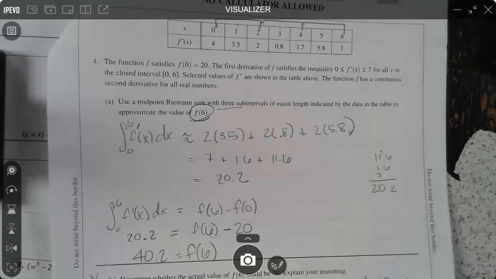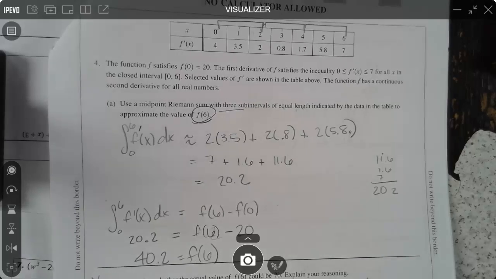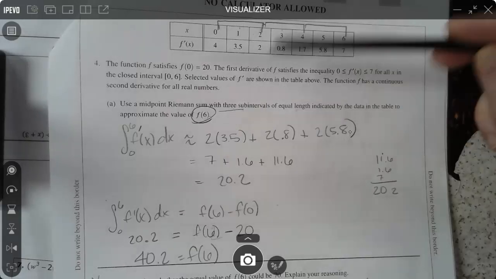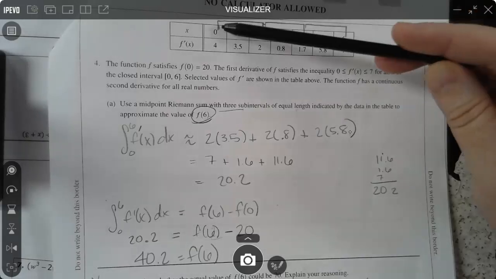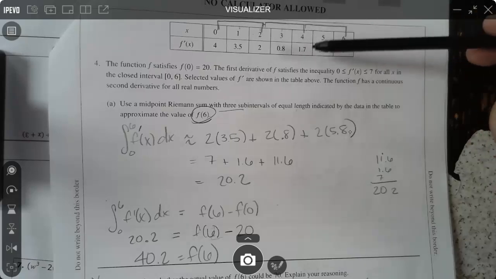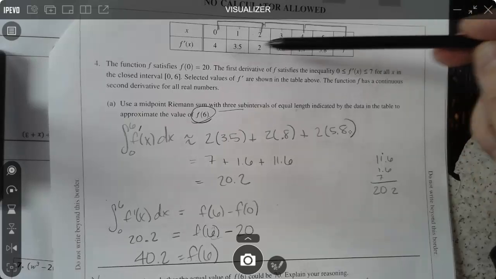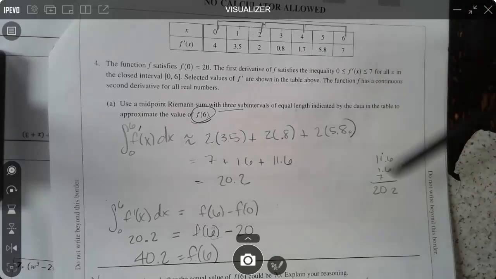This is MRAM, but it told me that there are 3 subintervals. It just FRQ adds point for point on your composite. Okay, so this says MRAM with 3 subintervals. So if I go from 0 to 6, that means every 2 is going to be an interval. It helps me to draw them on here. Well, they do this way because here's your midpoint. Here's your midpoint. Here's your midpoint.